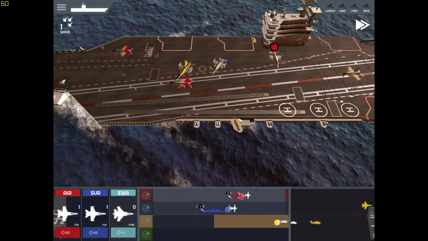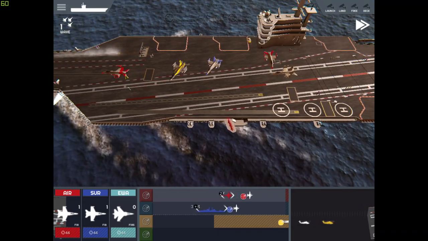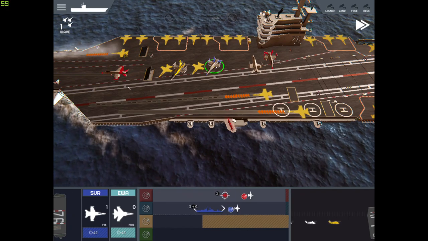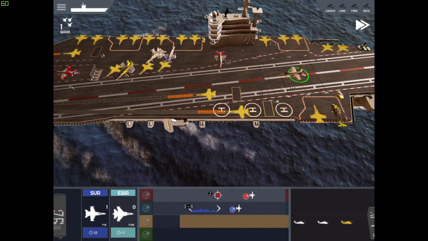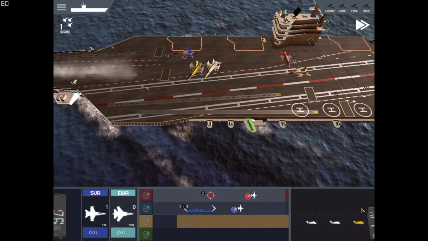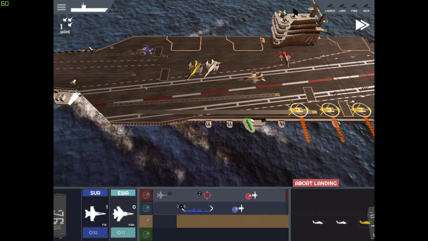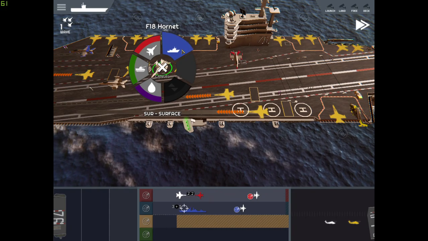Come on. Come on, dude, get down. Come on, get off the runway, get off the runway. Holy cow. We have 3 choppers coming in. Good to go. Come on, get off the runway.